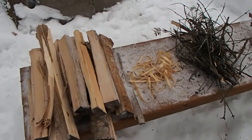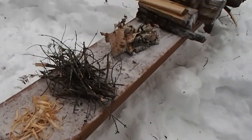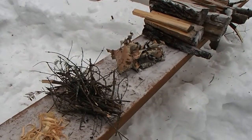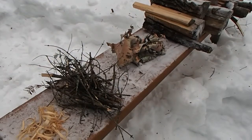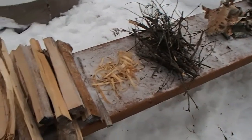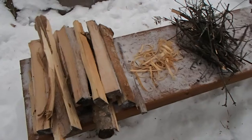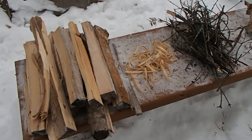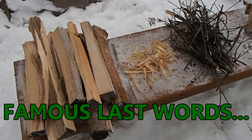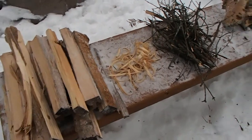Alright, I think I got everything processed to where I want it for the most part here. Of course, as expected, that Mora was fantastic. And again, this is frozen wood, so not always the easiest to work with. Not bad for splitting, as it just kind of cracks. But for feather sticking, stuff like that, I imagine it's a little easier with fresh thawed wood, which this is definitely not. But unlike on Boxing Day, I'm going to try not to cheat so much when I start this, and try not to use a fire disc or a wet fire or anything like that, so we will see how that goes.